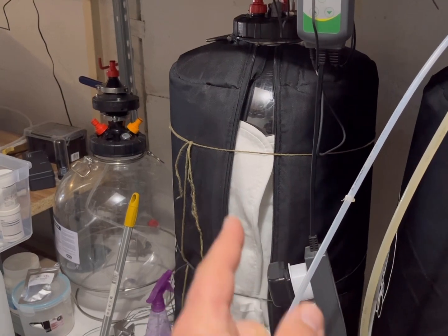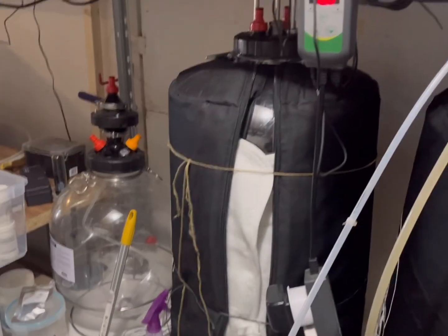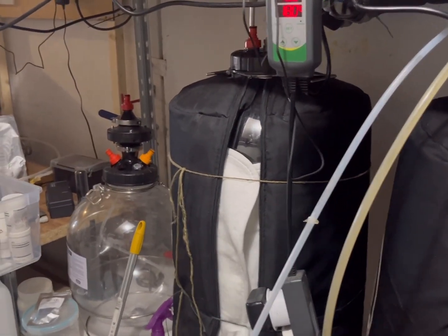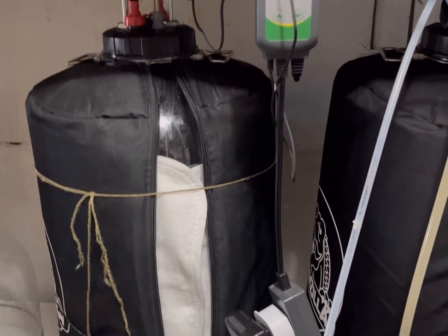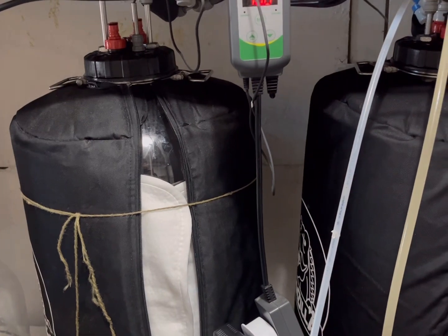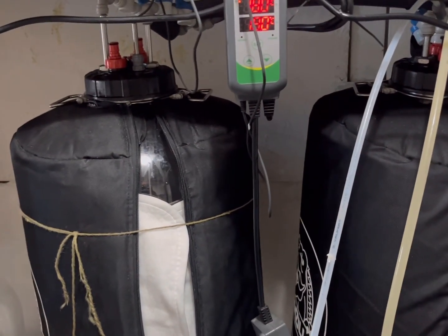The oatmeal stout seems to be doing okay. I had a little sample of that the other day. It's quite nice, quite happy with that. We need to do a bit of a tidy up though. Got everything everywhere all at once.